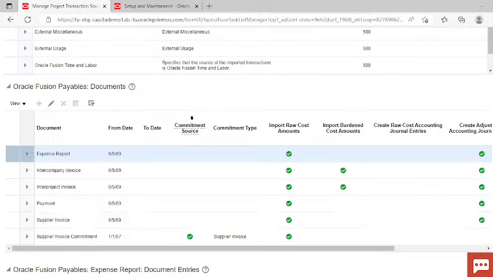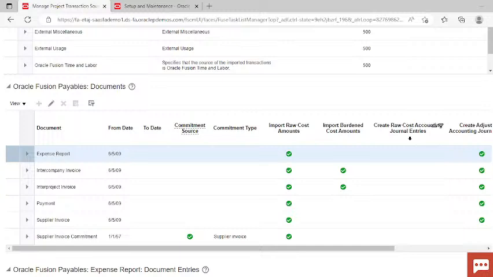Now here, while creating the document, you can select whether it is a commitment source, commitment type, what kind of cost you want to import through this document. You can select here, like in the expense report only raw cost will be imported. So if you are not able to see the green tick here, that means you have disabled the burden cost amount option. Now here it is asking for create raw cost accounting entries.